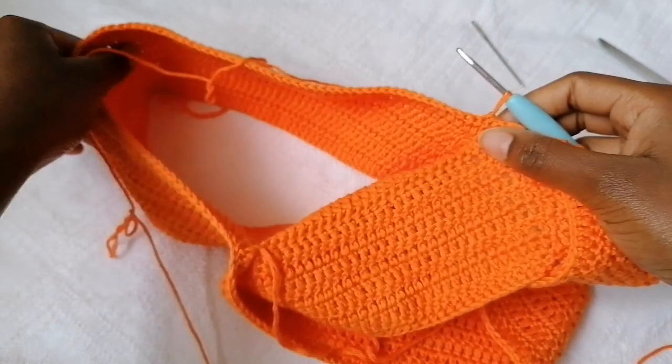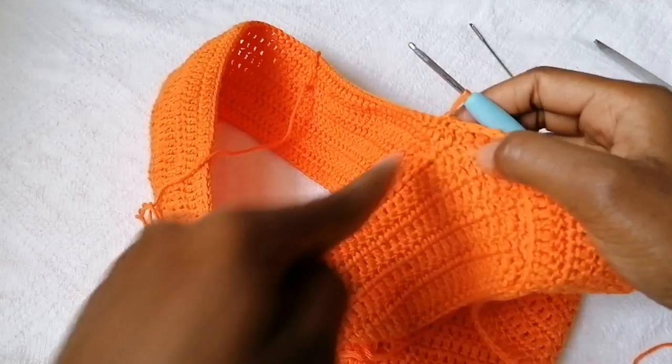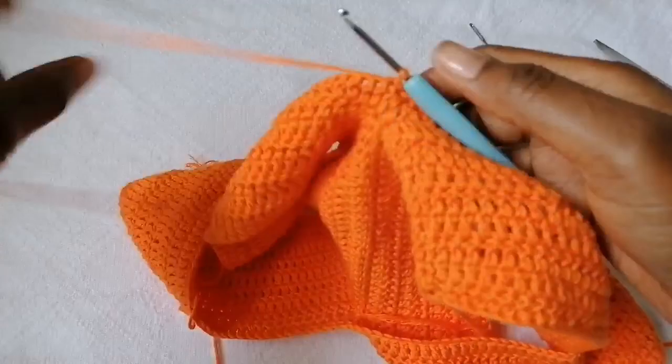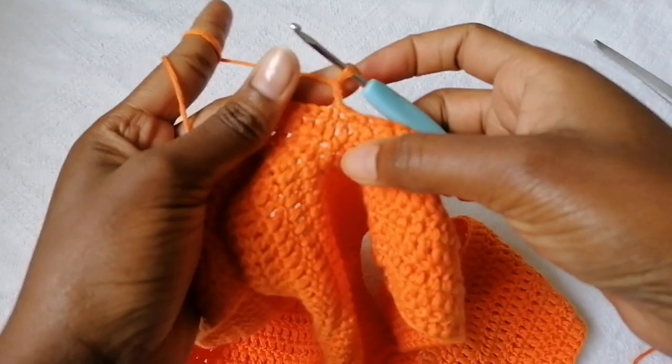And we're going to make two reductions on this leg from this point to this point. And then we're going to make two more reductions from this point up to this middle point. So to reduce on this other side, chain two. This acts as your middle double crochet.